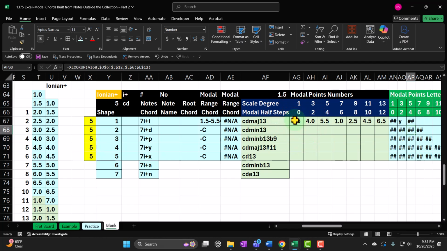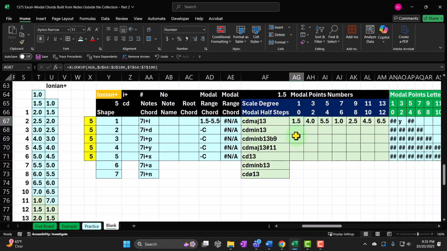Like I say, you could memorize these points for each of the 5 half-step notes, and they're going to be the same. That's nice because then you can actually memorize them for all 12 collections. So that's functionally useful, but most likely you're just going to be doing it by shape. I'm going to learn this and then basically do it by shape. But if I wanted to map it out, we could, but we have to use relative half steps to map it out if I'm building from a note that's outside the collection.